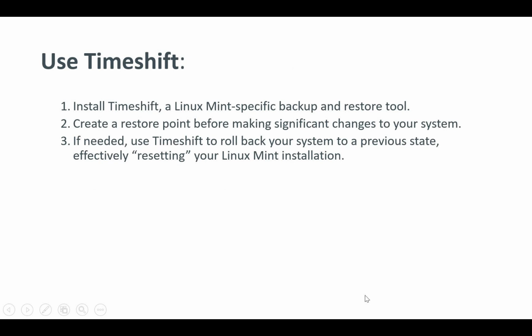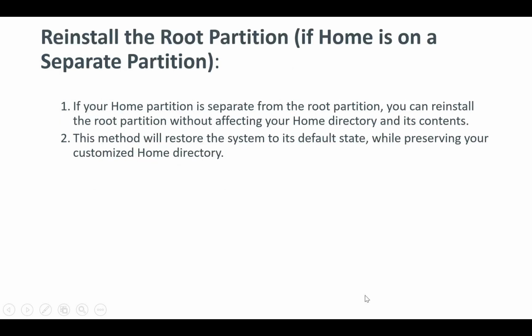You're gonna create a restore point before making significant changes to your system, like reinstalling, so you don't lose your data. If needed, use TimeShift to roll back your system to a previous state, effectively resetting your Linux Mint installation. You can also reinstall the root partition if home is on a separate partition.